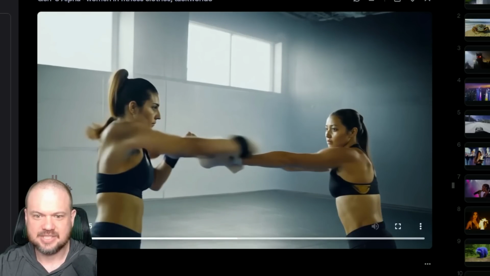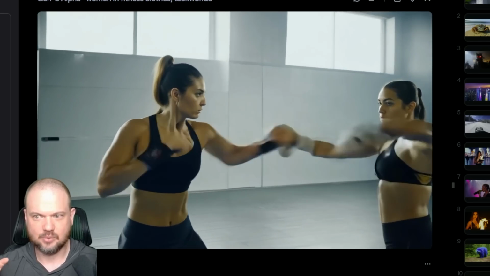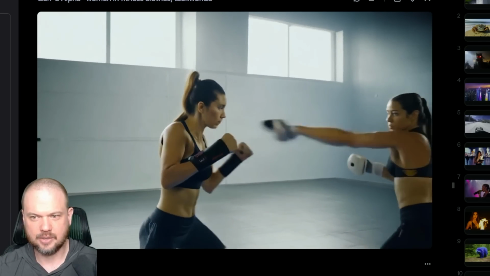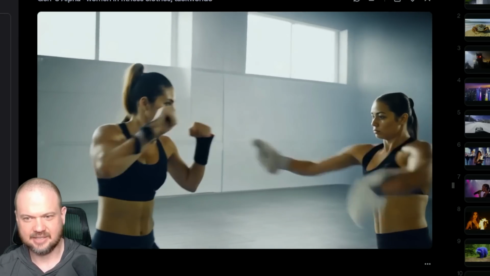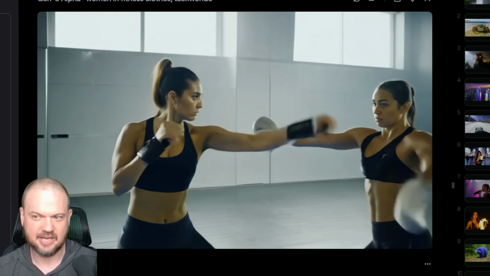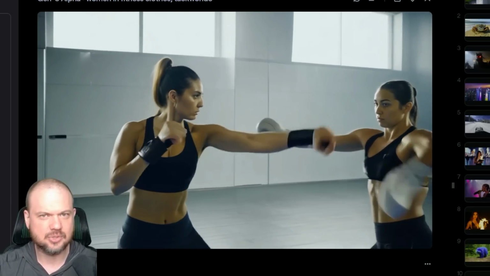Here's woman in fitness clothes, taekwondo. So I'm using the same prompt, just changing what they're doing, right? So here's one of them is like a shootout. One is taekwondo. One is parkour. But again, this is looking to me like 2 out of 5 stars, kind of like the old AI videos. So something about this prompting approach just doesn't produce good results.